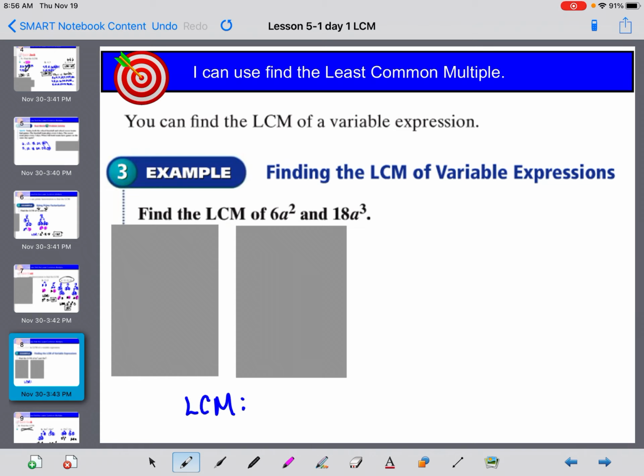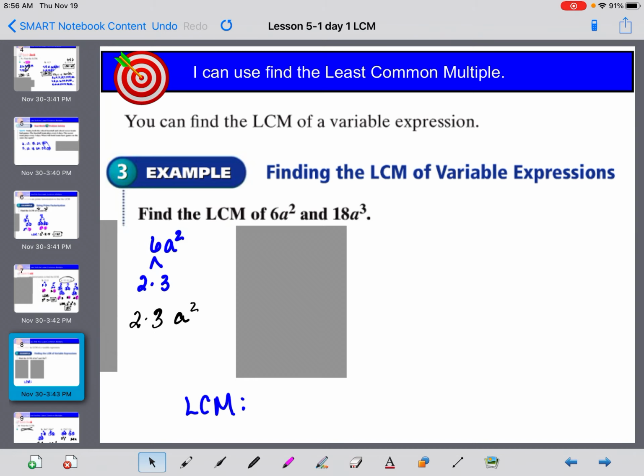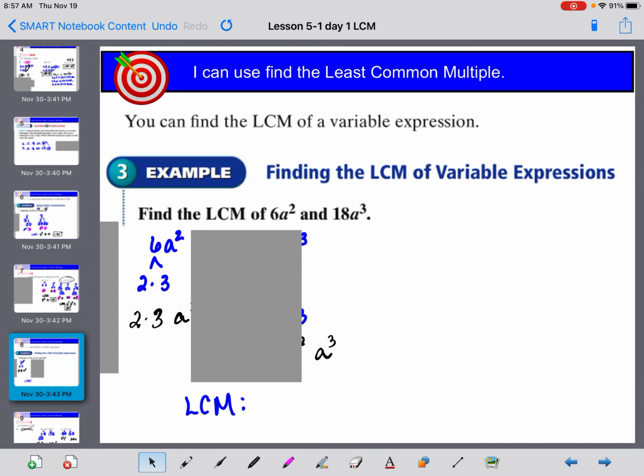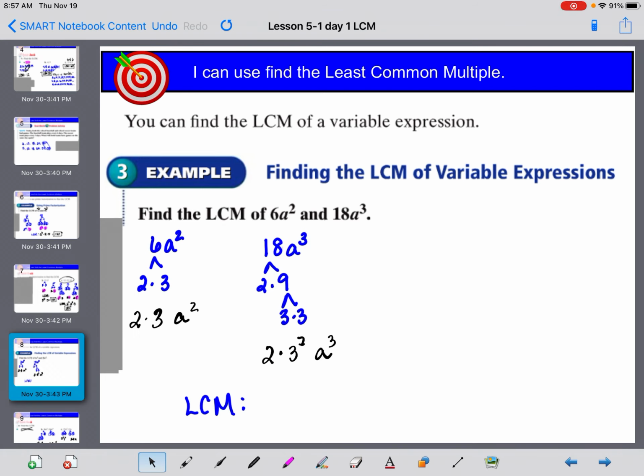Now, it doesn't end there. The whole purpose of what we do in 7th grade is to take what we learned in 6th grade and add both negative numbers and variables. In this case, variables. So the process you're going to see is very similar to what we just did. You're going to make a factor tree of 6a squared and a factor tree of 18a cubed. Again, notice I used squared and cubed. And so what you're going to do is 2 times 3 times a squared. Notice I just brought the variable down. Then I do 2 times 3 squared times a cubed. I just brought the a to the 3rd power down.